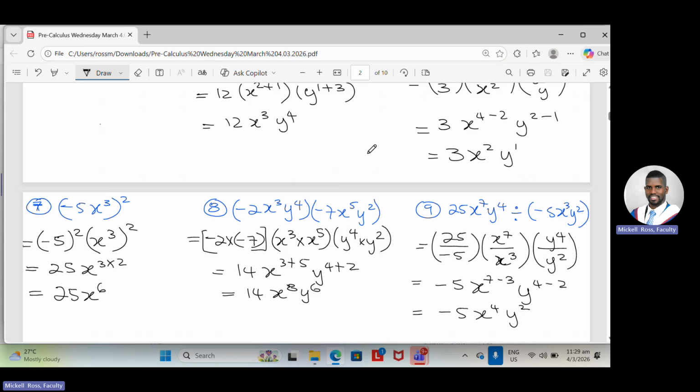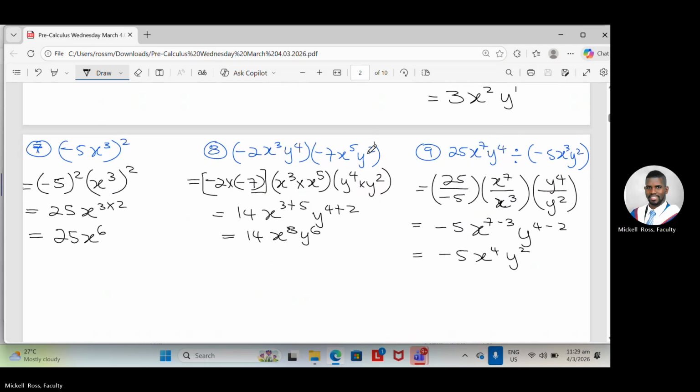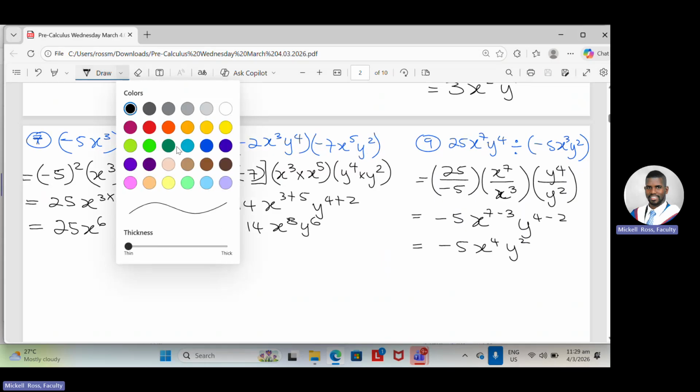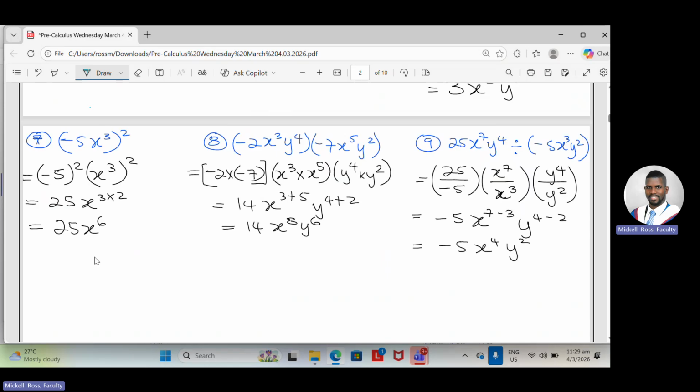exponential expressions, right? Now, there are other expressions that you can be asked to simplify that involve exponents. Let me show you one so you can see what we're talking about. Say, for instance, just add this one in there, number 10. Say we have 2x cubed y to the 4th, all to the power of 0. All right, so this is just going to be equal to 1, and let's talk about it.